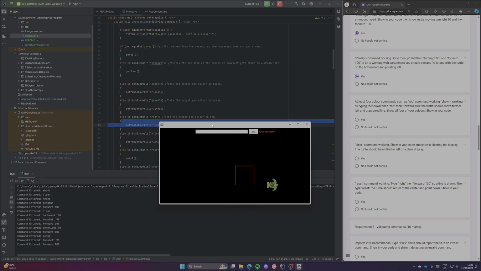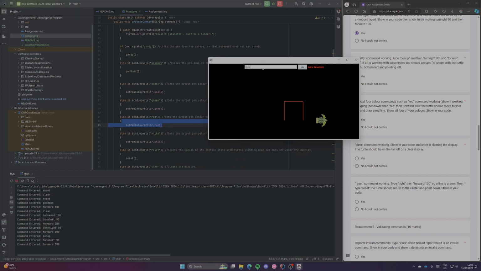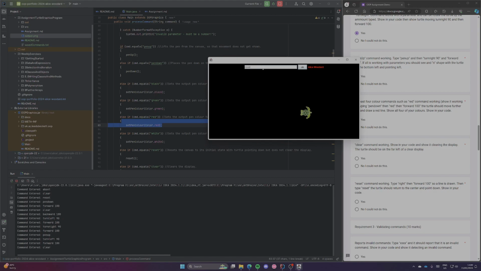So if we clear and reset, which I will come to in just a second, and pen down, it's set to red by default, but let's say for example we want to do green, and then forward 50, black, and then forward 50, white, and then forward 50, and red, forward 50. We've drawn a bit of a picture.